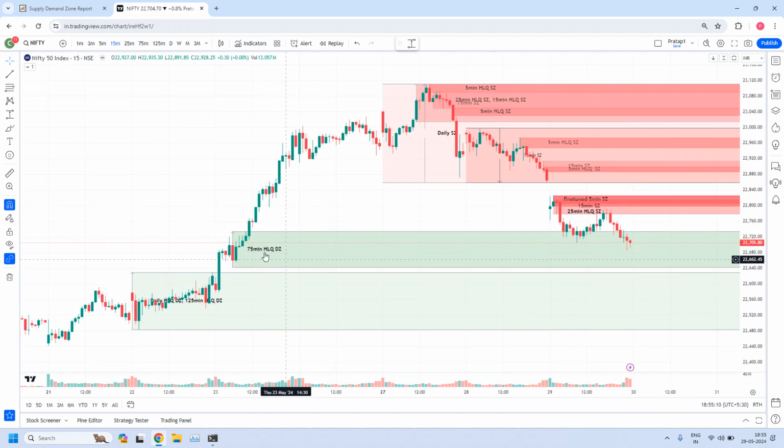But at present, this 75 minute zone, is it going to be violated? There are higher chances this 75 minutes high liquidity demand zone will be violated, because it doesn't have a fine-tuned 5-minute zone. It has one 5-minute zone below, but that is not a fine-tuned one. And within this rally, base rally, there is a fine-tuned 5-minute zone. We got a trade today from that. Because that is pierced, we removed it. Now there is only one fresh 5-minute zone, but that is not a fine-tuned zone.